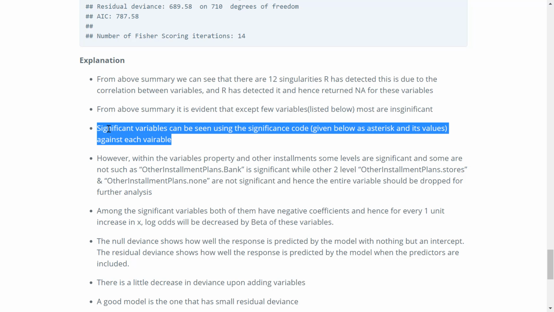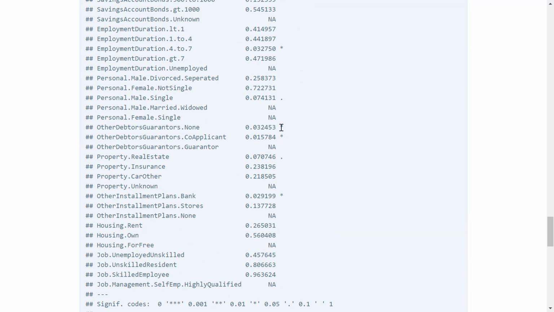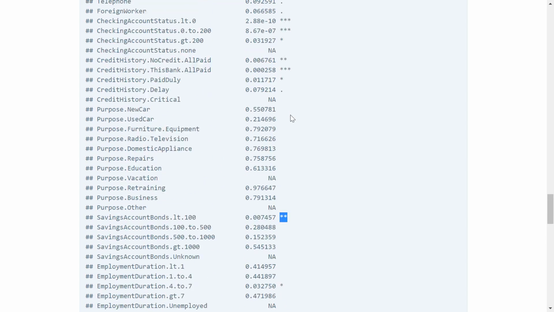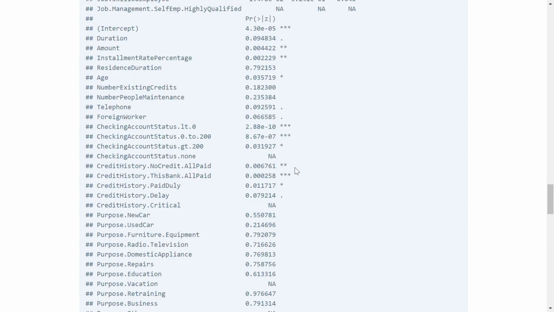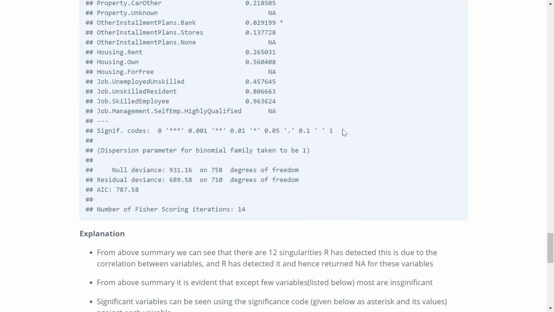The third point says significant variables can be seen using the significance code, which is basically the asterisk against each variable. So if you refer to the summary, there are a few asterisks marked against a few of the variables. This means these are the significant variables. Now their level of significance can be understood from the significance codes given here.